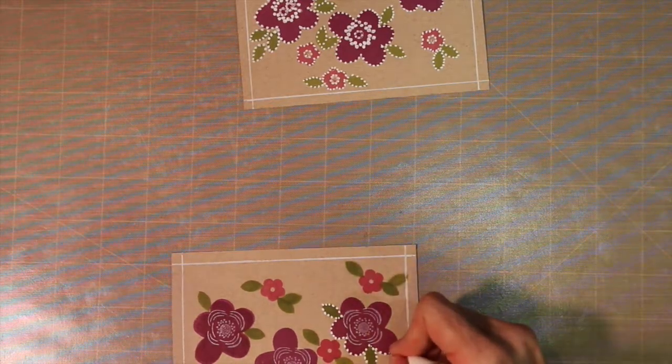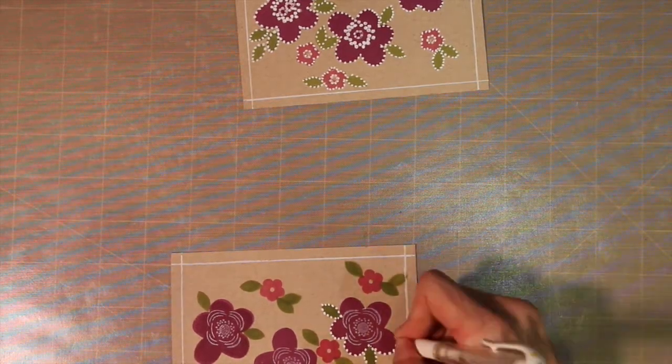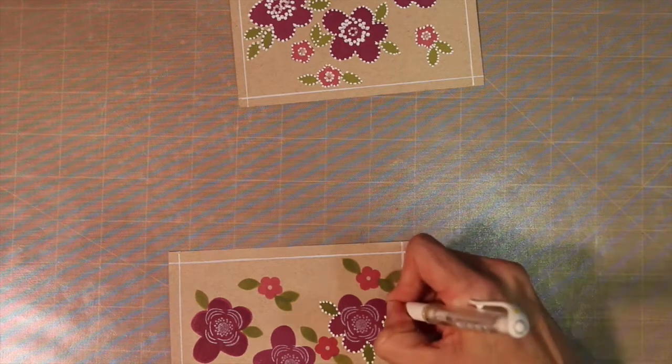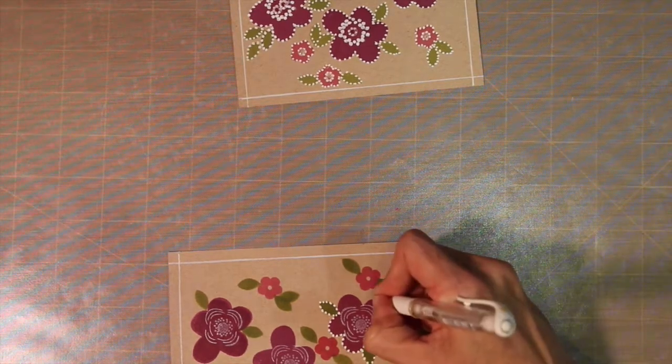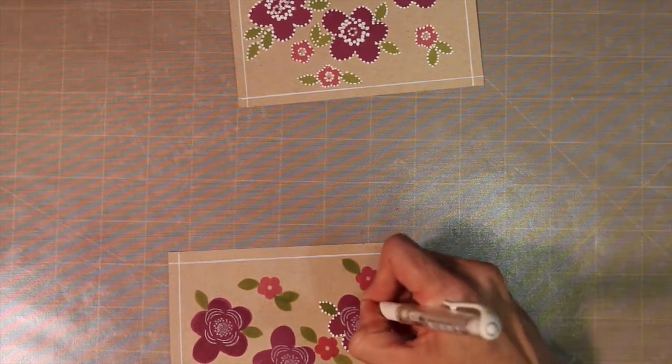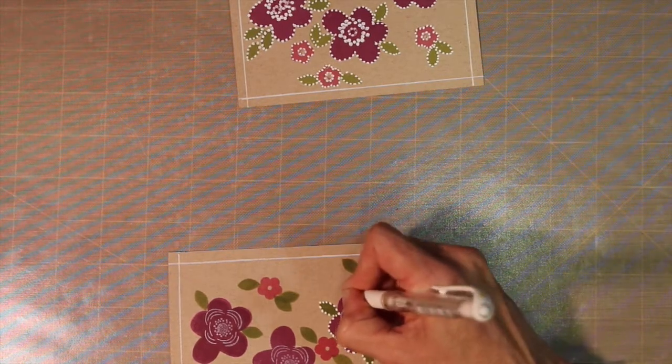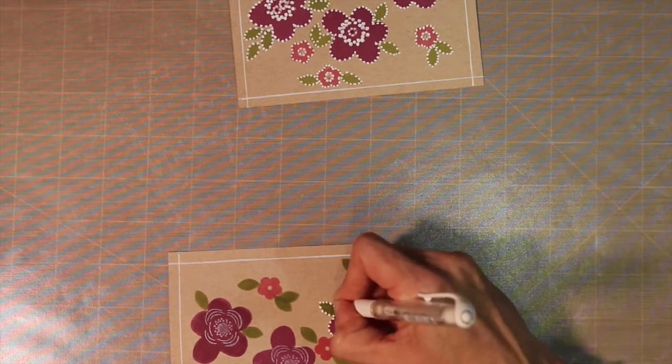So now I'm getting out my gel pen, and I'm going to do dot highlighting around all of the petals and the inside of the flowers and around all of the edges of the leaves. You could do whatever amount of highlighting you wanted to, but I'm going to go around all of the images so that they have a nice pop. And I'm using a Uniball gel pen. I also have a Jelly Roll pen that works well.